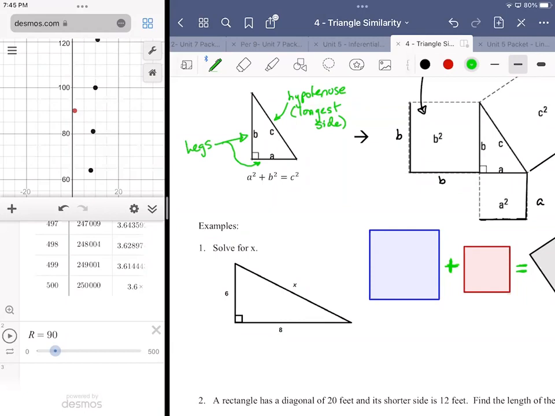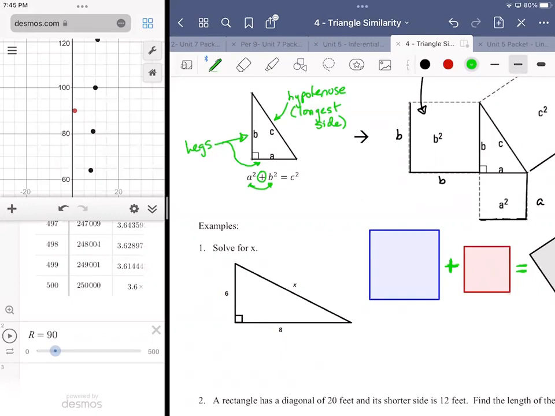Doesn't matter, they're interchangeable. So I can call this one A and this one B, or I can go the other way around and call this one B and this one A. Those are interchangeable, and that's because addition is commutative. You can add these two things in either order. So if you wanted to be a little bit more fancy, you could say b squared plus a squared is equal to c squared, and you're right. That's another variation of the Pythagorean theorem.